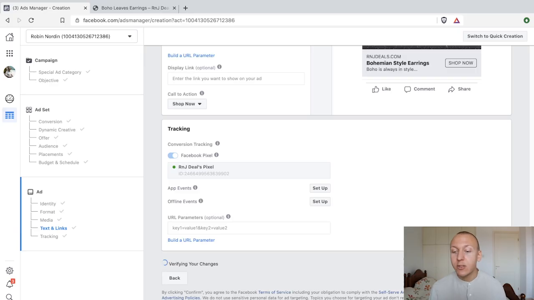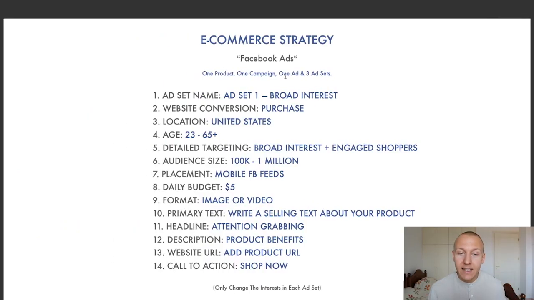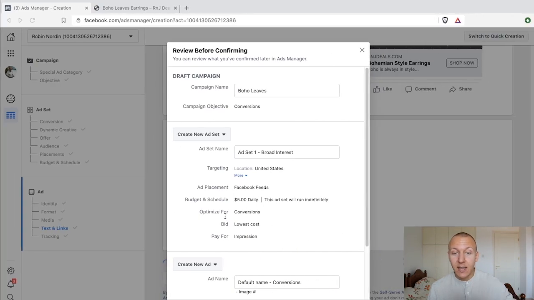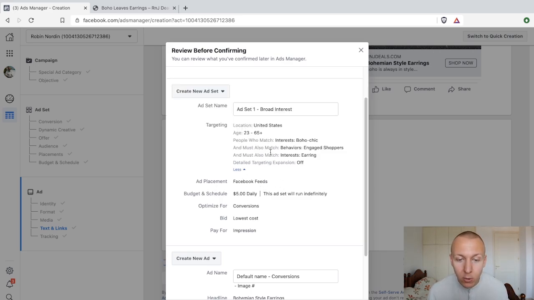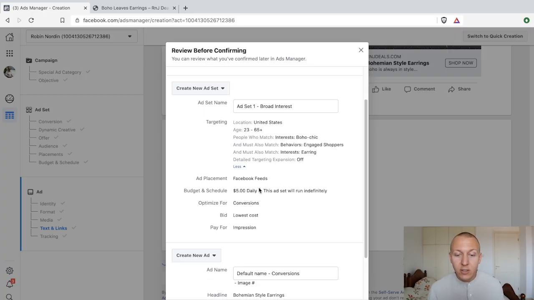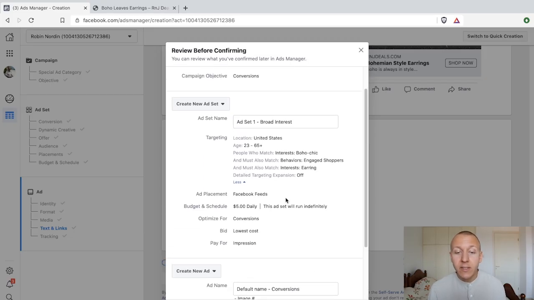What you can do is click on review and then just have a look and make sure that everything fits in and matches the actual template. In the beginning, this is a great thing to do. So for example, we can see ad placement, Facebook feeds. We can look at the targeting. We can click on more on the targeting. We can see, okay, does this all fit? Well, it seems to really fit. We have the schedule set, and that's correct. Okay, we have added all of the things here. So everything seems to fit.